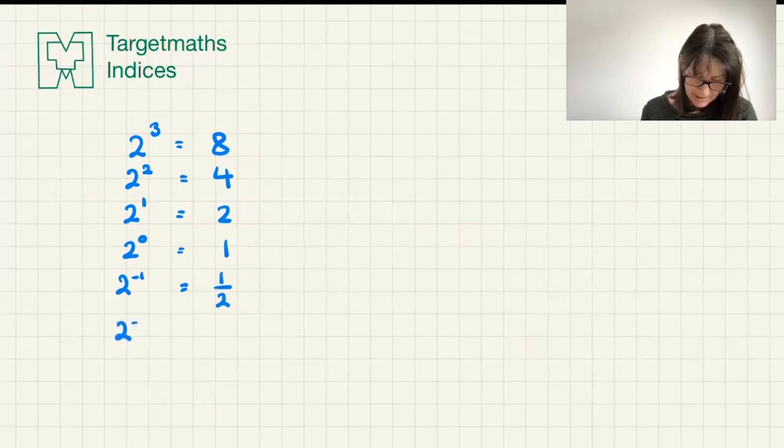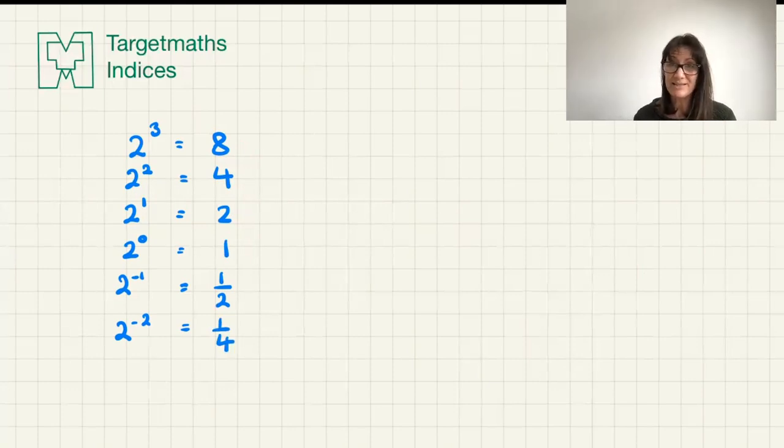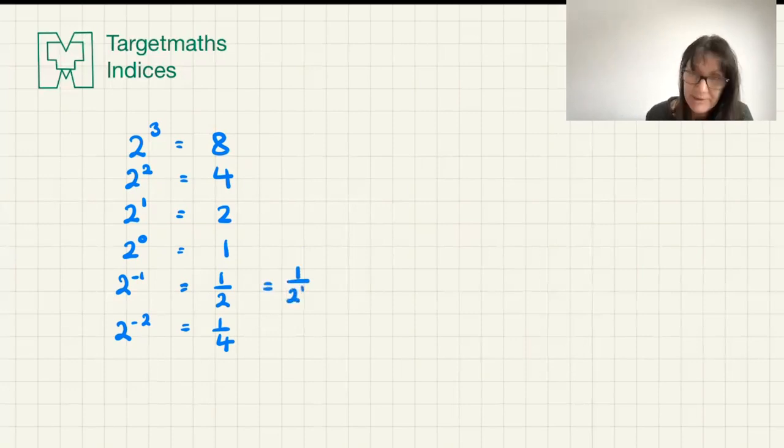And 2 to the minus 2, if it's going to follow the pattern, a half of a half is a quarter. And this is why it doesn't become negative. It only becomes smaller. Okay. Now I could also see this half as being 1 over 2 to the power of 1. 2 to the power of 1 is 2. I could see a quarter as 1 over 2 squared, because 2 to the power of 2 is 4. So because there's a pattern, you can lose the step that you need to take.